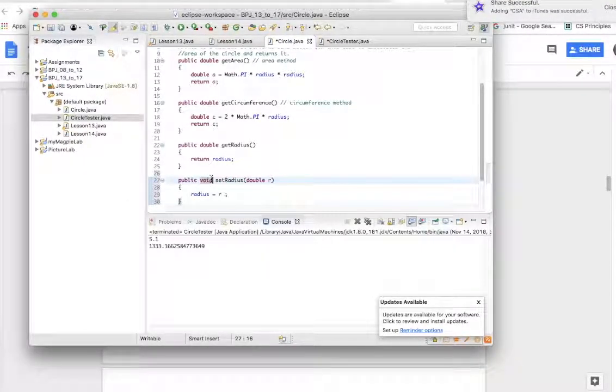Now, a void method doesn't return anything back. It just does what it's supposed to do and then doesn't send any information back.